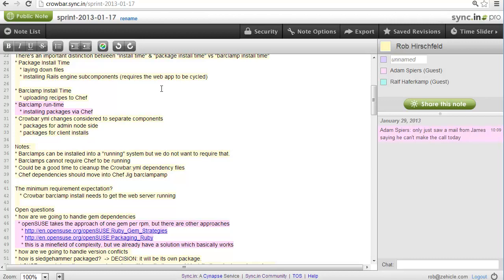Just to give a concrete example for this, if you install the Crowbar bar clamp, that one requires the Rails gem to be installed, and that would be the direct dependency of the Crowbar bar clamp RPM or .deb package.